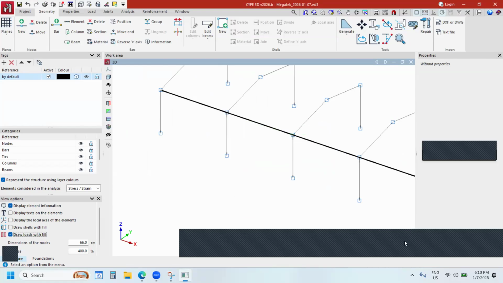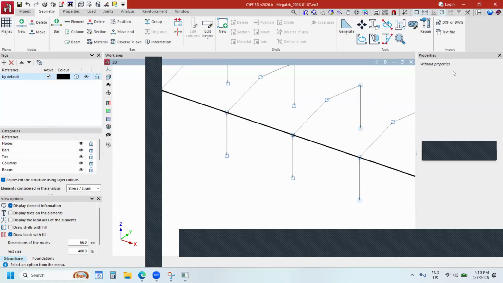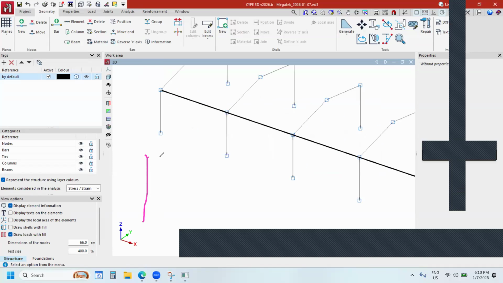So that's why if I go to, for example, let's say this is the column, and if I have this beam as a continuous beam, it will be like this. Okay, and if you have such a condition, maybe here you want to create, for example, an end plate, and then you want to create the haunch here, and then you want to bolt it something like this. But the beam should be considered as a continuous beam. So then you have the options. That's why we call it the physical modeling approach in CYPE 3D.